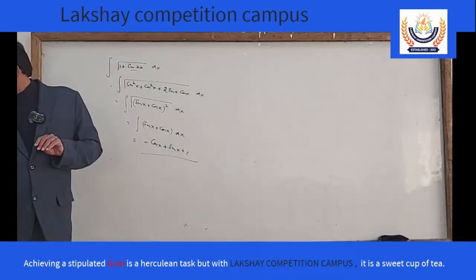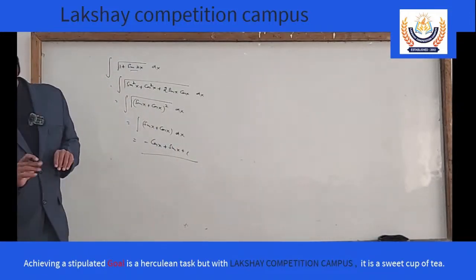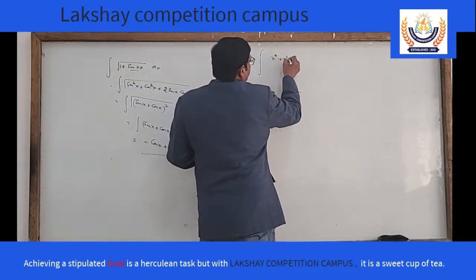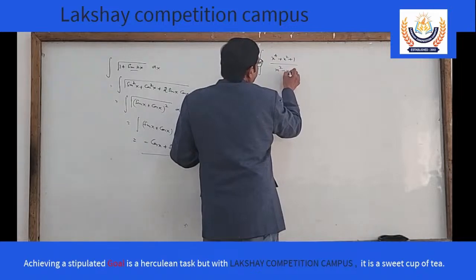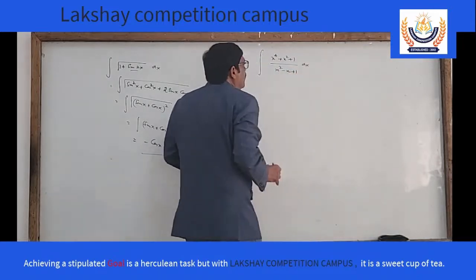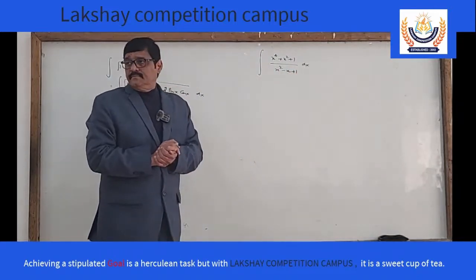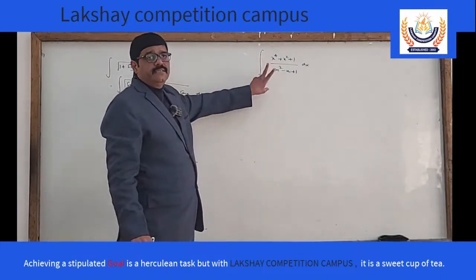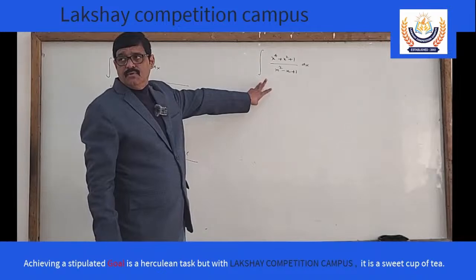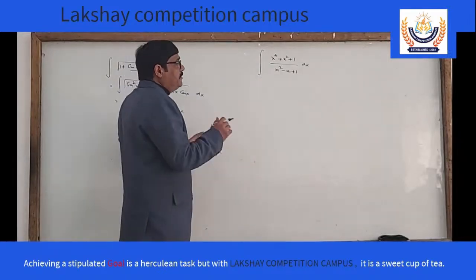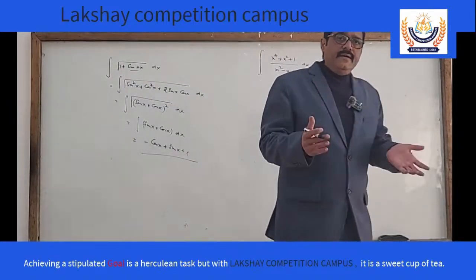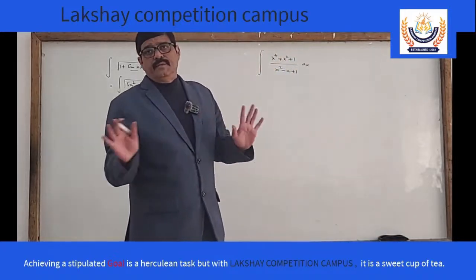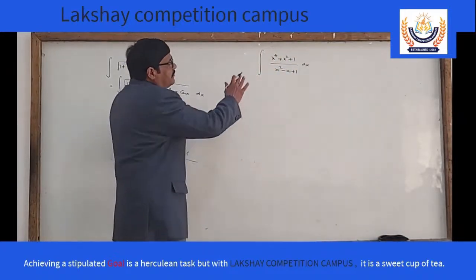Clear? The next problem is to find the integration of x power 4 plus x square plus 1 upon x square minus x plus 1 dx. How can we find the integration? Yes, because the power, or you can say the degree of the numerator, is more than the denominator, so we have to divide. Either you actually divide, or you factorize the numerator, or you add and subtract. There are so many processes, right? So what are the factors of this one?